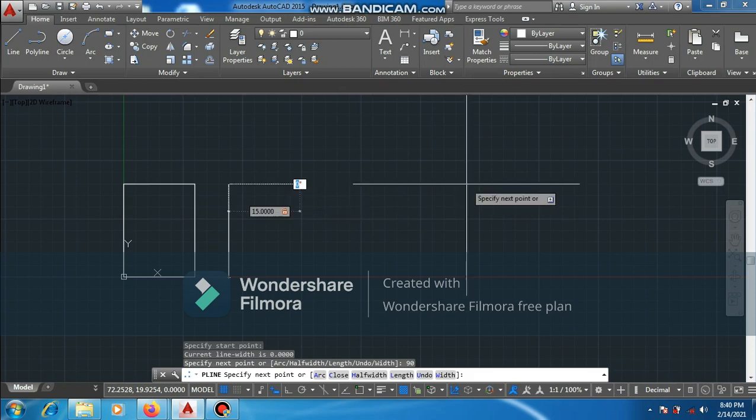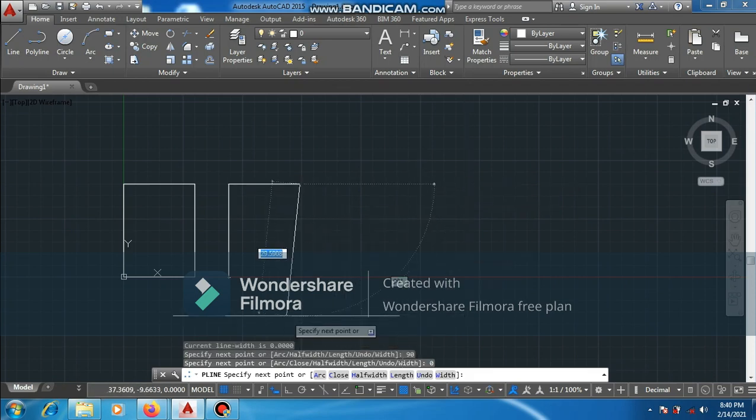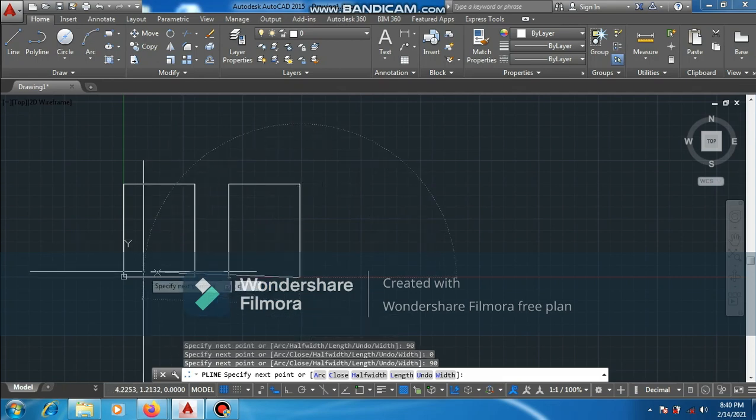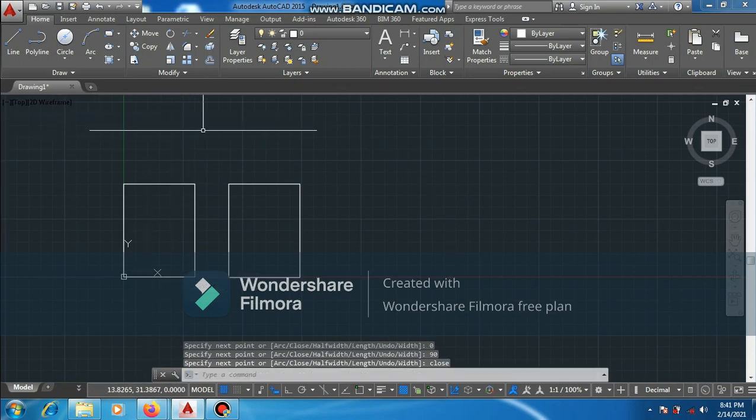Then tab, what particular degrees, 0. Enter. Then move it downward and put the measurement, 20 for the distance. What particular angle, 90. And then you can easily type close so that automatically it will go to the starting point of our figure.